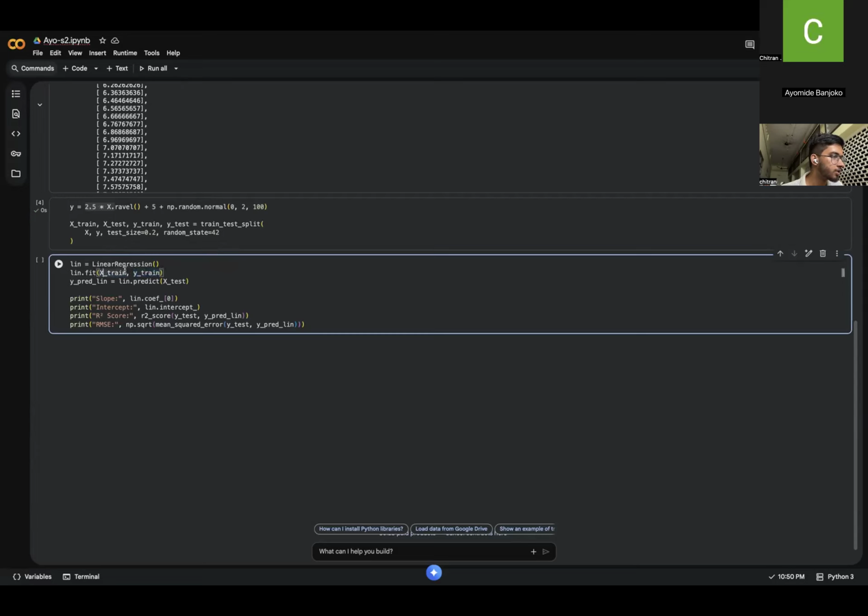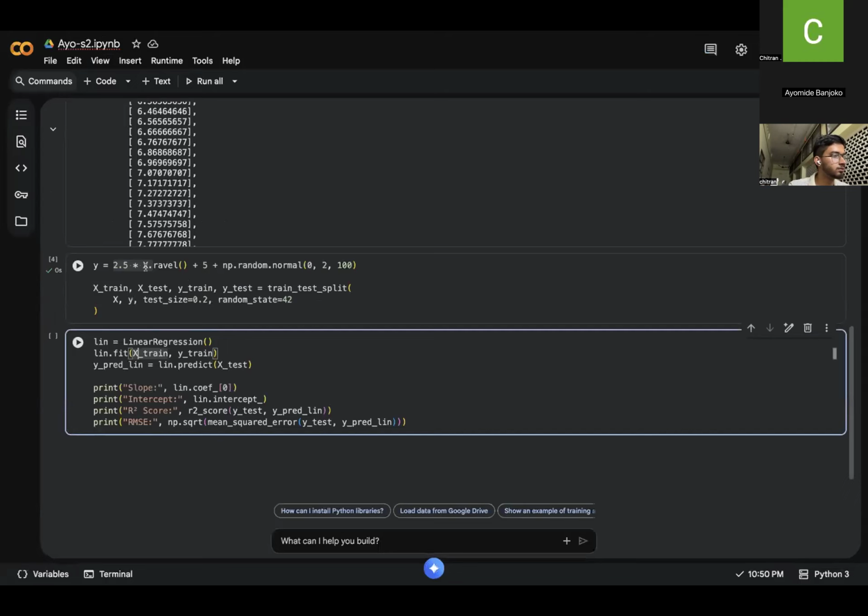Now, based on this, it will try. This is confusing because usually we would divide our data. So I think I need to understand that part. This part I'm trying to ask, and if you could just send me a note at the end of this lecture about this particular part.